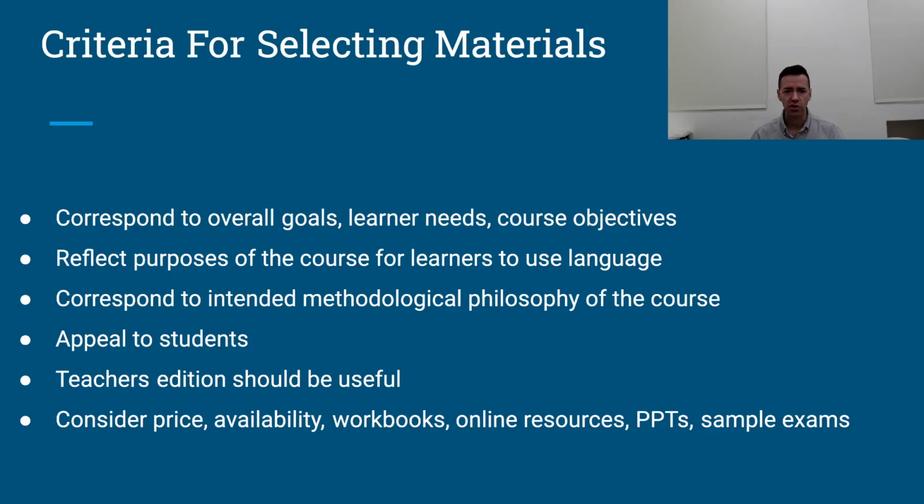The material should correspond to the methodological philosophy. So make sure it matches how you're going to teach the course. It should appeal to students. It shouldn't be too boring, and it shouldn't have topics that they don't like. It will be hard to motivate them that way. Make sure there's a very good teacher's edition with all the answers inside and extra materials, especially today with the online resources. Make sure that those are all there and they work well and you like it. You don't feel like it's too troublesome.